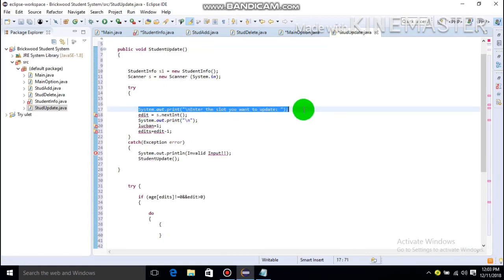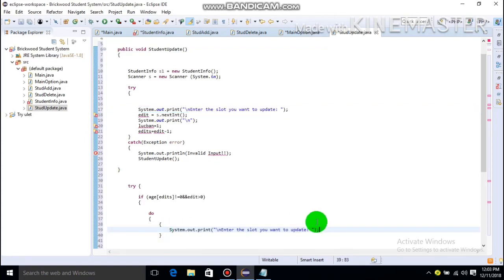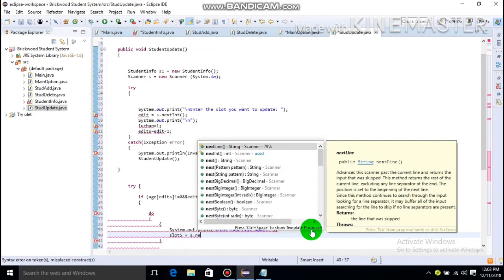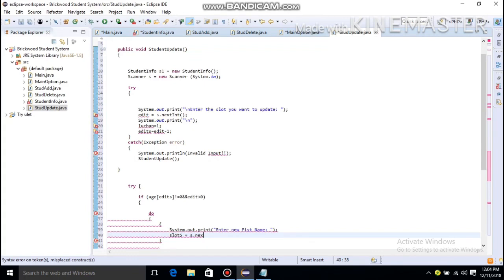Inside of the if statement, we use do while loop, and after that copy to lessen our time and change it into enter new first name.